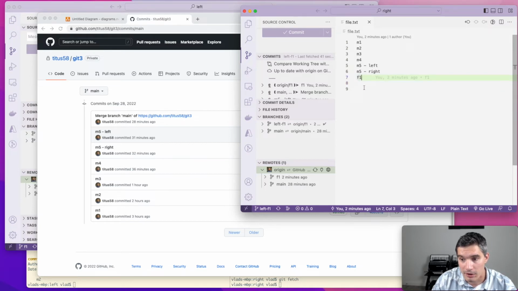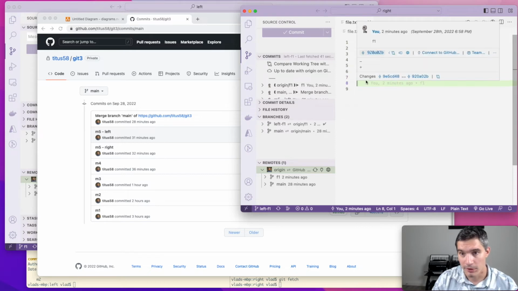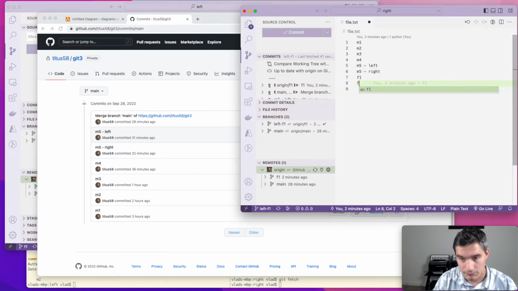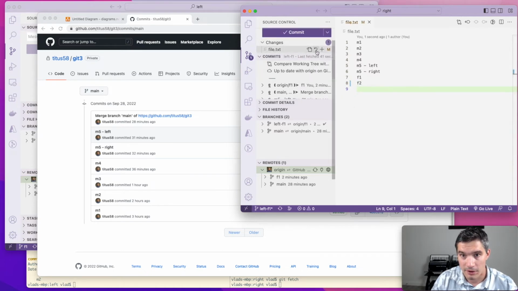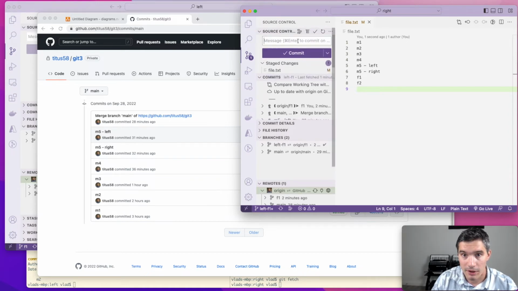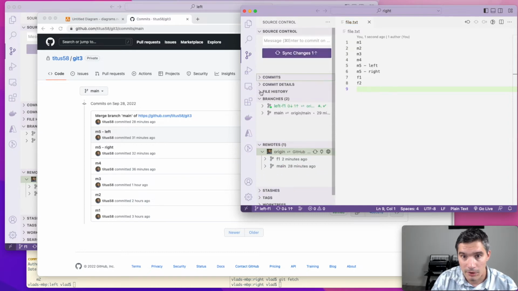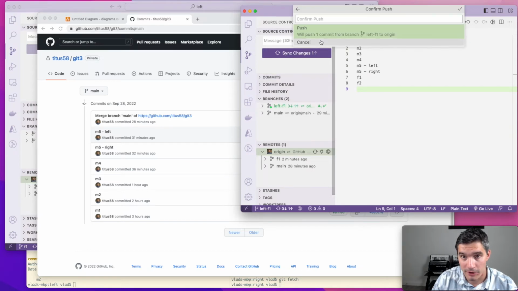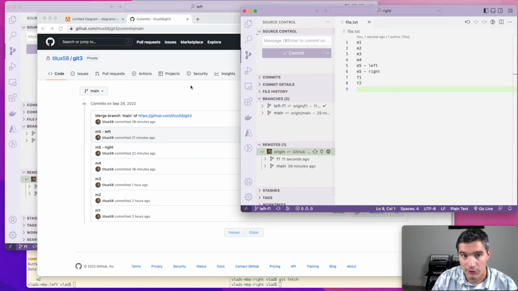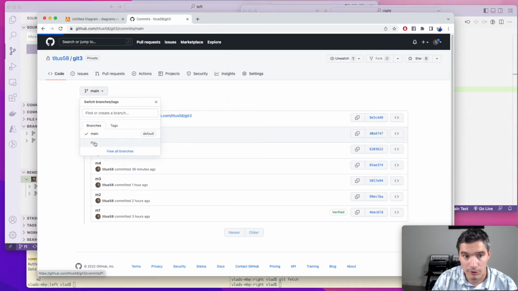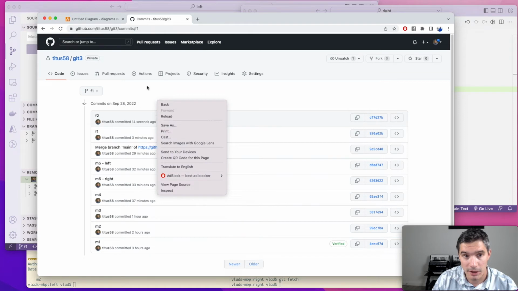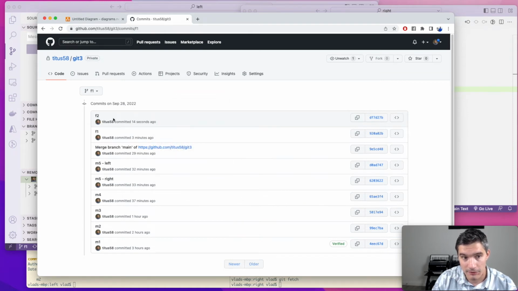And just like when we work with main, if we want to add commits on this branch, we can do something like F2 in here. So we save it, and then we can stage this change, create a new commit, let's say F2. And now, again, we need to push our changes to origin first. Push in there. So now if we go to F1 in GitHub, we see that it has the F2 commit.